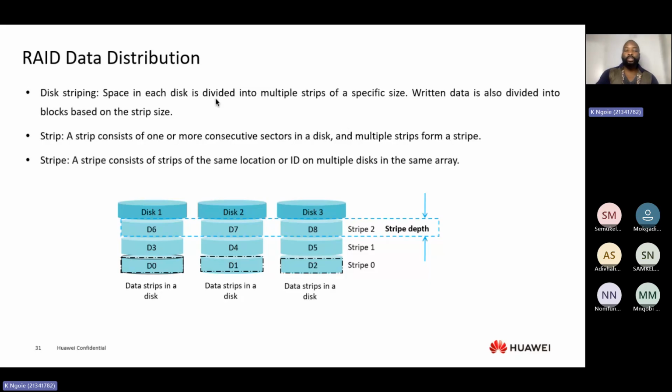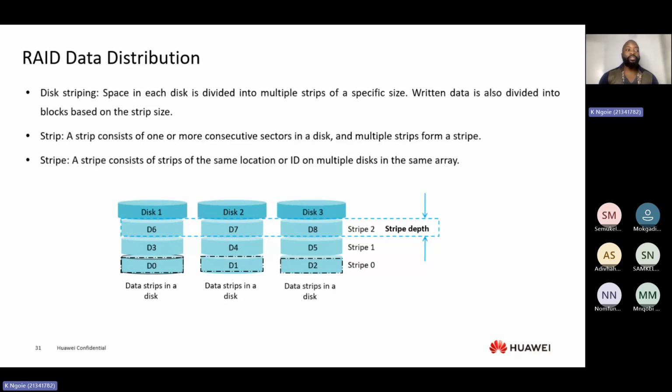Remember when we spoke about RAID data distribution, where we mentioned how the disk can be striped, where if we have a group of strips from the same level, it is called a stripe. So this stripe 0 is the strips from these 3 disks here. And then we mentioned that this system of RAID distribution is where we divide the disk into strips, right?